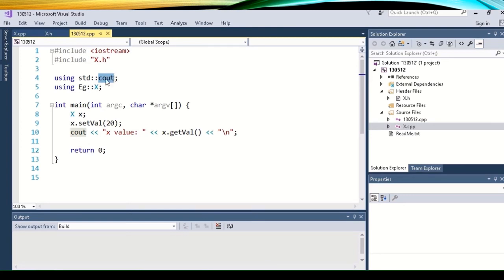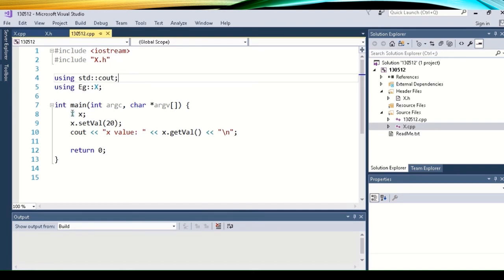In this case, from the standard library from iostream, we're only using cout, so I'm specifying using std::cout, and from x.h we're using the X class from the EG namespace, so using EG::X. Quite often with simple programs and including standard library definitions, we do something like using namespace std. But that's pretty broad, and in practice, you want to specify what you're using and not just use an entire namespace if you don't have to.